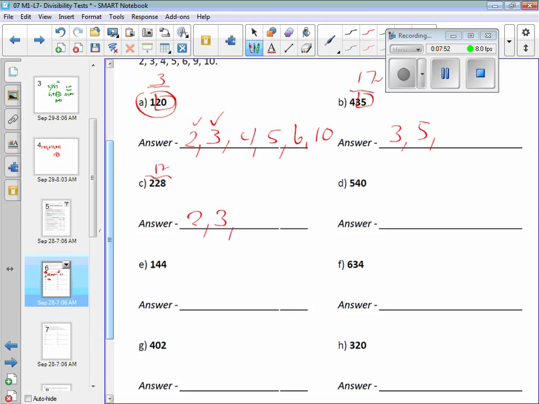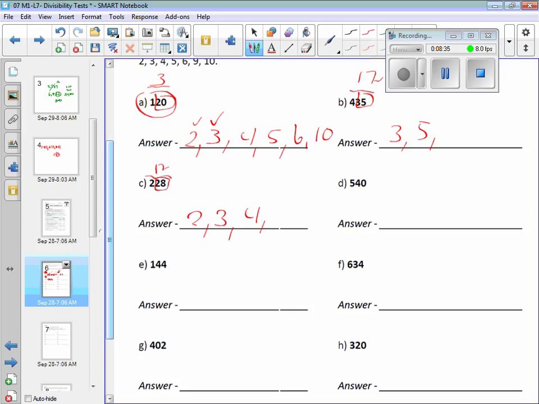Megan Defka, yes or no for 4? Yes. Why? Because 4 can go into 12. This is what I mean. Sometimes it happens, you'll get the rules confused. Look back and say, okay, what was the rule for 4? Megan's right. 4 will work, but not by the reason that she stipulated. Matt, why does 4 work? Right, Megan, we have to look at the last 2 digits, and 4 does go into 28, so it will go into the entire number.